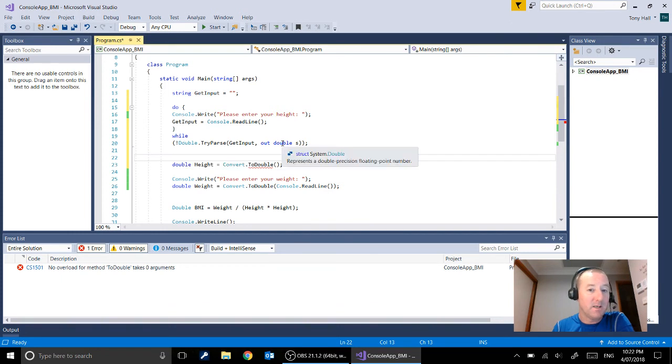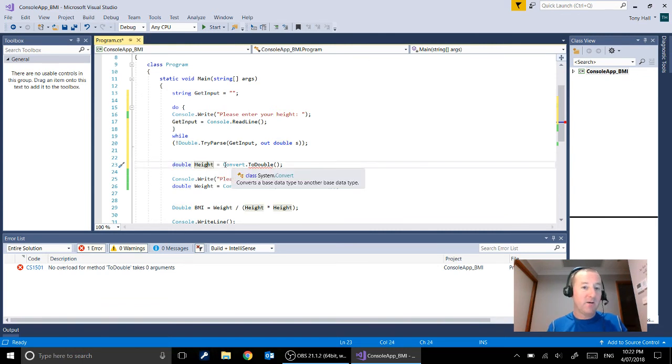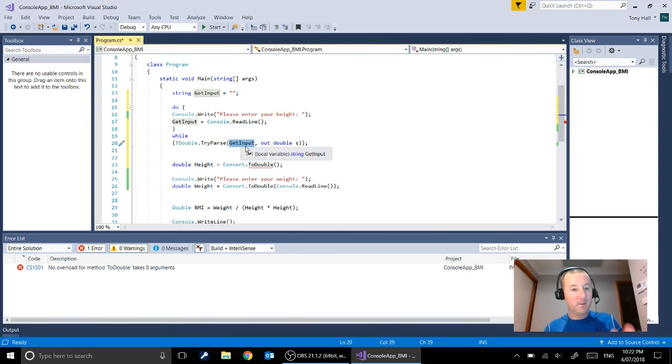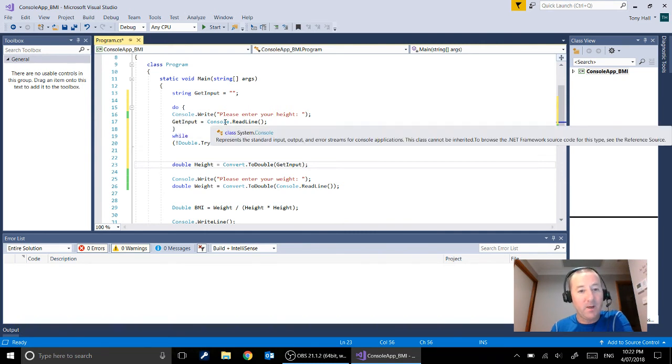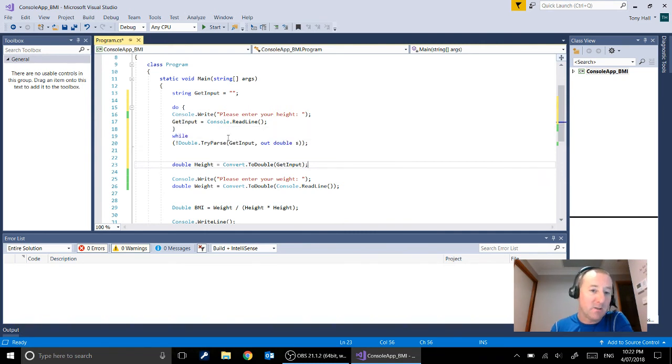Now what we want to do is say, okay, well, we've got this double which is called height, and rather than converting to double our Console.ReadLine, the new value we want to convert is the string getInput. So we can put that in there, and so now we're going to read this value getInput from our console, and we're going to repeat doing that until we get a successful conversion.